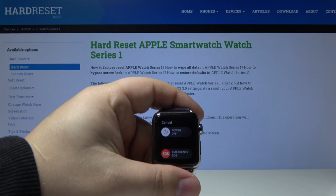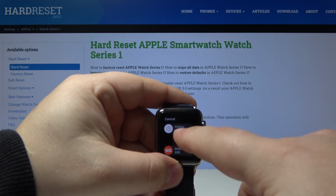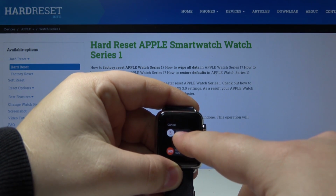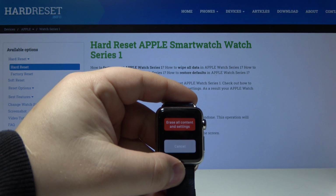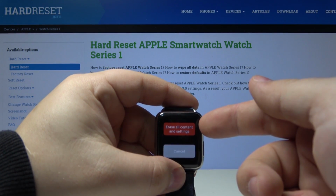And when this menu appears on the screen, we need to touch and hold firmly on the screen and wait for a while and then release it. Now in this menu we need to tap on erase all content and settings.